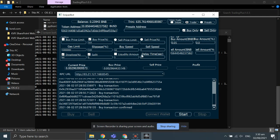When you're sniping a token, you can always ask if there's any anti-bot features and what the features are. Usually 3 seconds or 5 seconds should be good. You will still buy the token before most of the other users are buying, and you will protect yourself from getting blacklisted by the anti-bot.